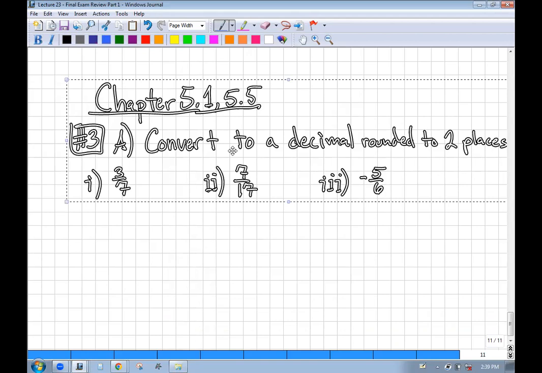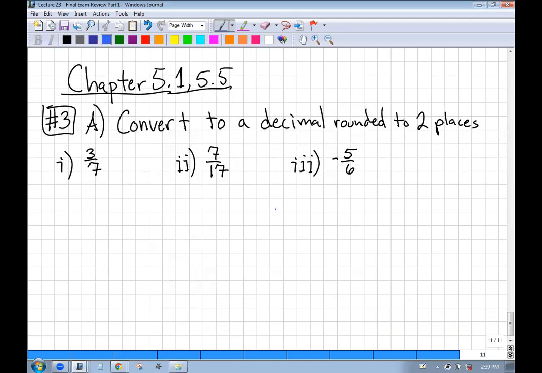All right. Convert to a decimal rounded to 2 decimal places. Of course, you could just plug these into a calculator, but the whole point of this is not to, right? We're dividing 7 into 3. So 7 goes into 30, what, 4 times? Is that right? 7 times 4 is 28. It gives me 2. Bring down a 0. To get into 20, I would need twice. That gives me 14. Subtract. Gives me 6.